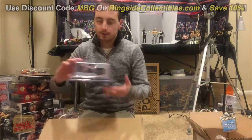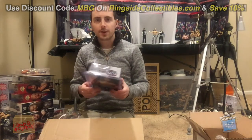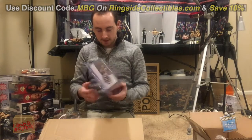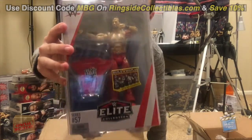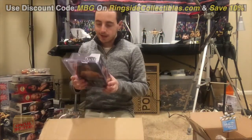We got Shinsuke Nakamura — this figure looks nice, looks a lot like his Defining Moments figure. This wasn't at the top of my list from the set to get, but I am happy to have it. He comes with a cloth shirt which is really nice, and there's some detail in his pants. If you'd like me to review Shinsuke, let me know — I wasn't originally planning to, but I know I haven't reviewed anything of him yet.